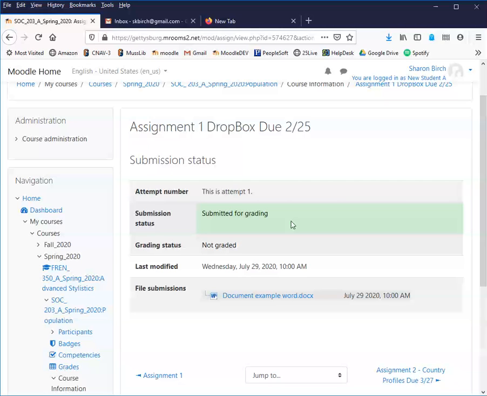The key for you as a student is to make sure that your upload took place appropriately. So you're always going to want to make sure you see your file right here. If you don't see a file right here, you did not get it submitted. Your faculty may or may not be interested in any technological excuses that you have for not having a submission. So you're going to want to always double check and make sure that that submission took place.